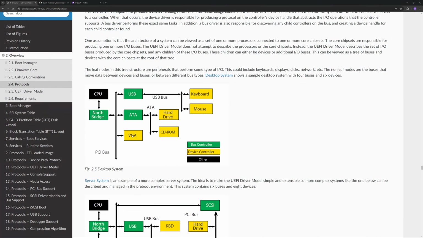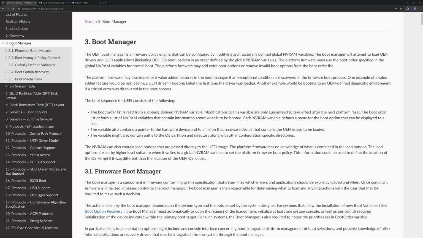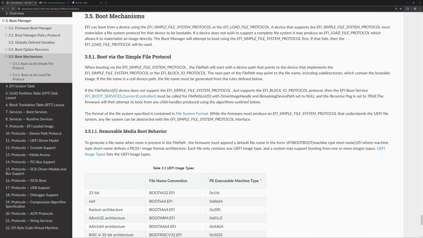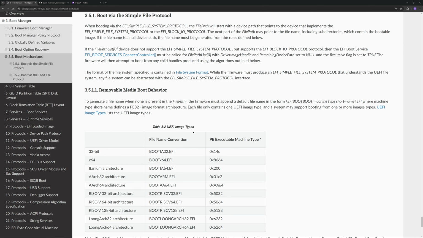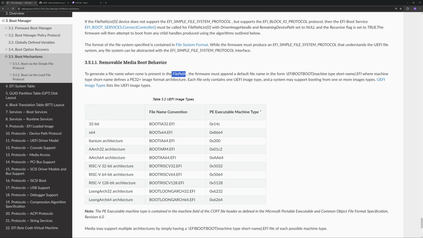All right, so driver model, we are not writing a driver, so we don't care. Right, boot manager, and I'll go directly straight to this boot mechanisms here. So I'll try to summarize what this says. It says that we have a file path that gets looked at by the BIOS system. This file path has a prefix of EFI/boot.